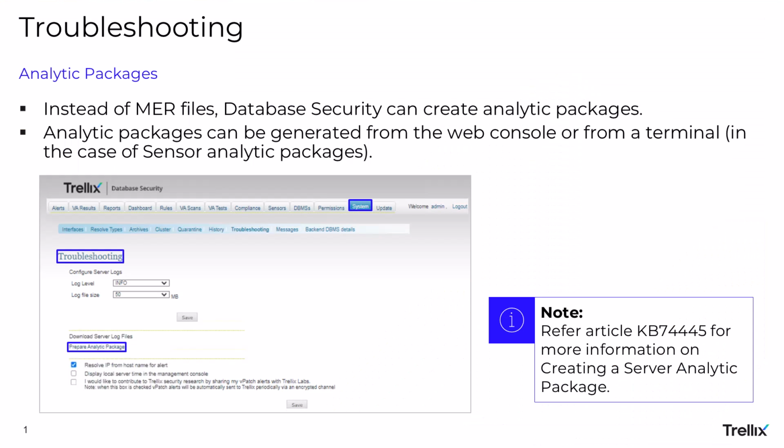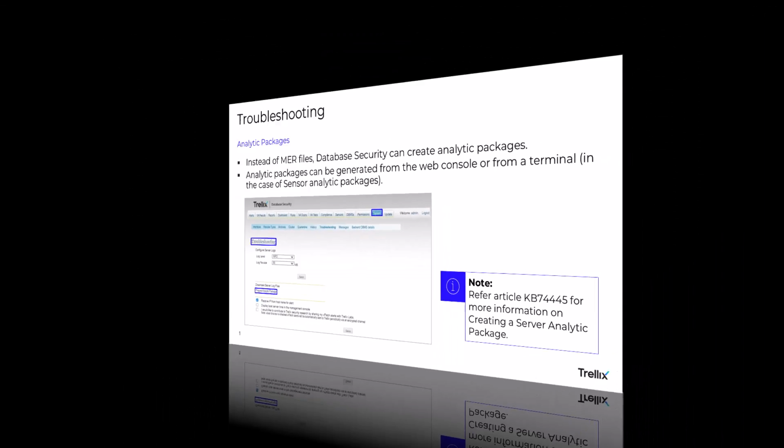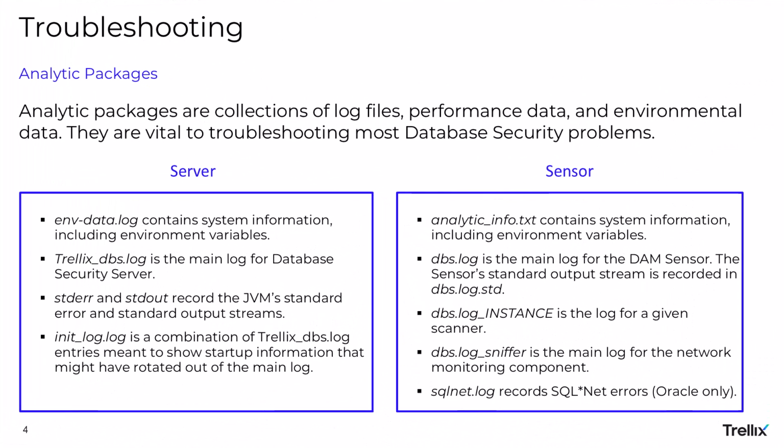The analytic package is a vital tool for troubleshooting problems with the database security server or the database activity monitoring sensor, or DAM sensor. It contains log files, most of which exist prior to running the analytic package, but some of them are created by the script itself and then later deleted.